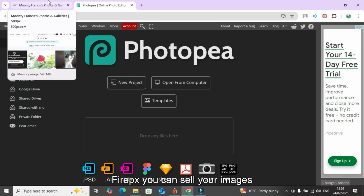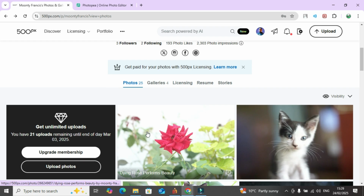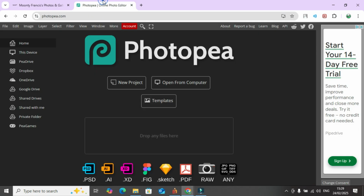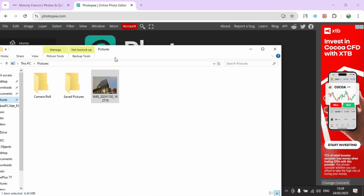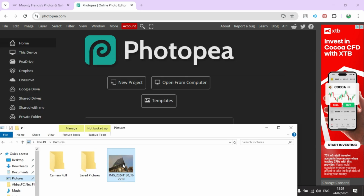500px, you can sell your images. They will license under you, so they're protected. And Photopea, you can edit these images. So my new hobby will be, well, one of my old hobbies. It will now continue. Get images from my phone. So I'm going to go to my pictures here.